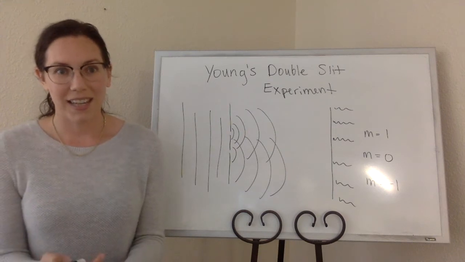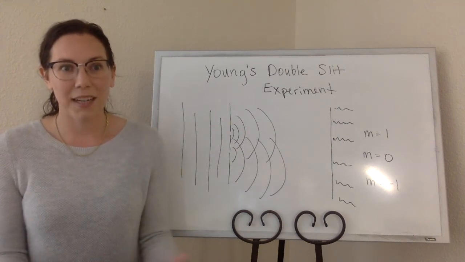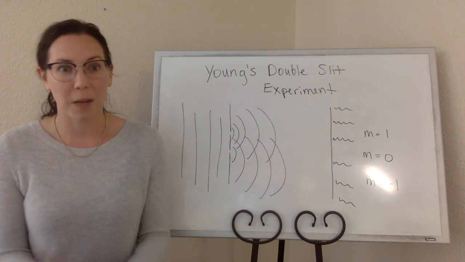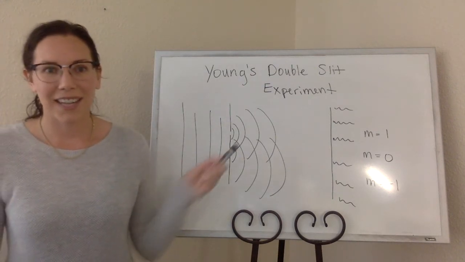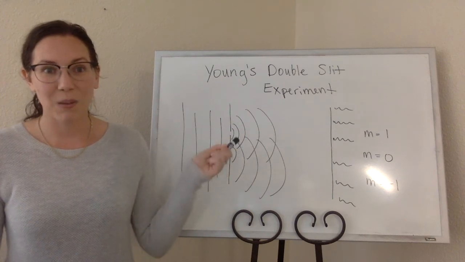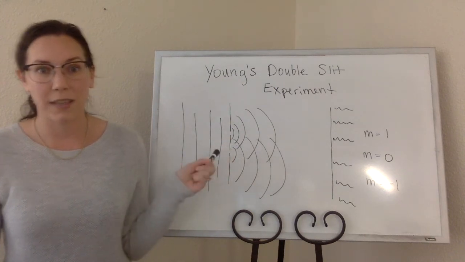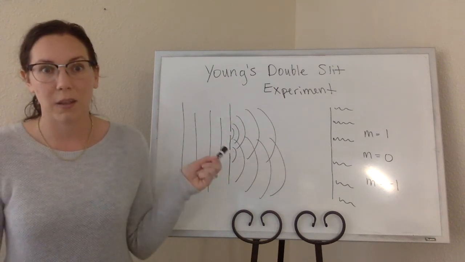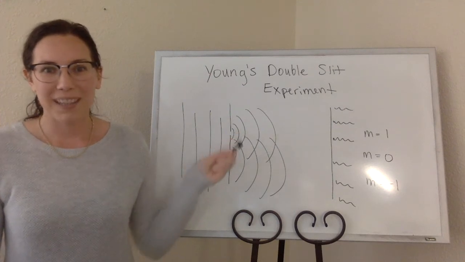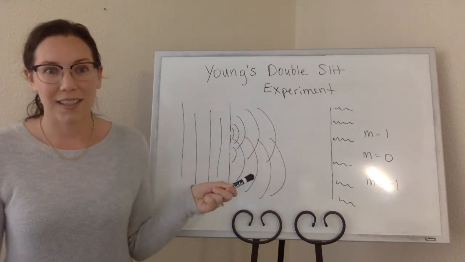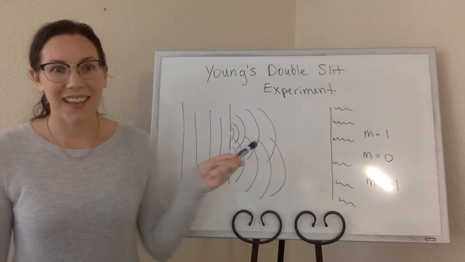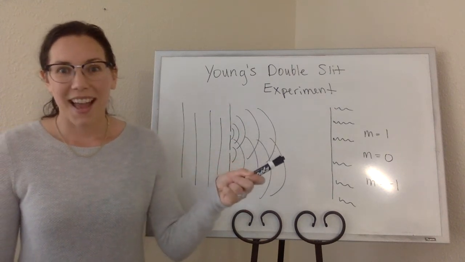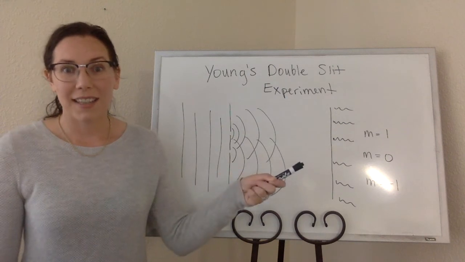Young first did this in 1801 with sunlight, but we can understand this as well with a laser. You can imagine a laser that's incident on a screen that contains two narrow slits that are very close together. This is exaggerated, they're very close together. That splits the light essentially into two sources. These waves spread out from this point due to diffraction, and then they overlap, and what results is interference.